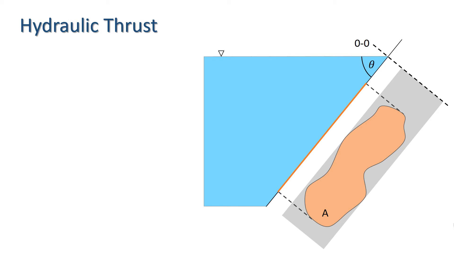Let's consider an irregular area A on a plane surface inclined to the free surface of a liquid. Let G be the centre of gravity of area A. Let X bar denote the distance of G from OO, and let H bar be the pressure head at G. We know simply from the geometry that H bar equals X bar sine theta, where theta is the angle between the plane surface and the horizontal.